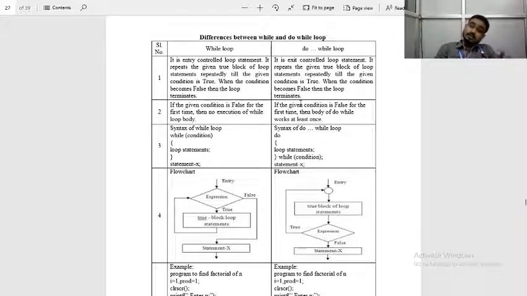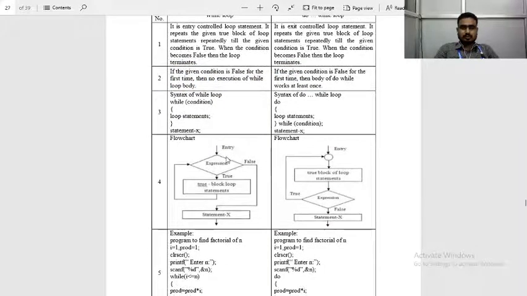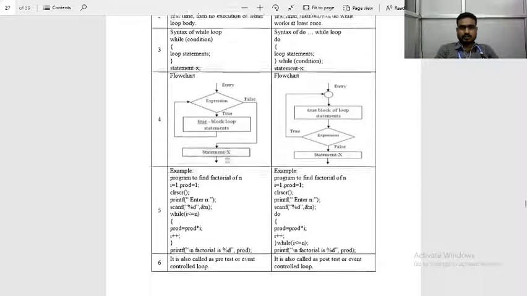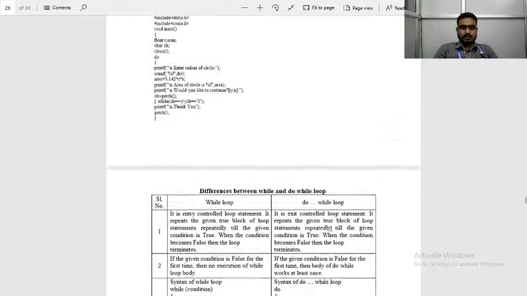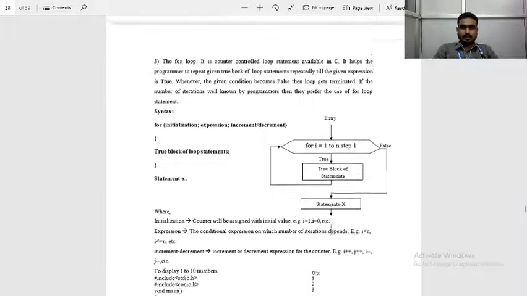In do while, if the given condition is false, it is going to work at least once. We already discussed the syntax and the flowchart, so you can go through that, and you have to write one example. Next, while is also called pre-testing, and do while is called post-testing. This is all about the difference between while and do while loop.